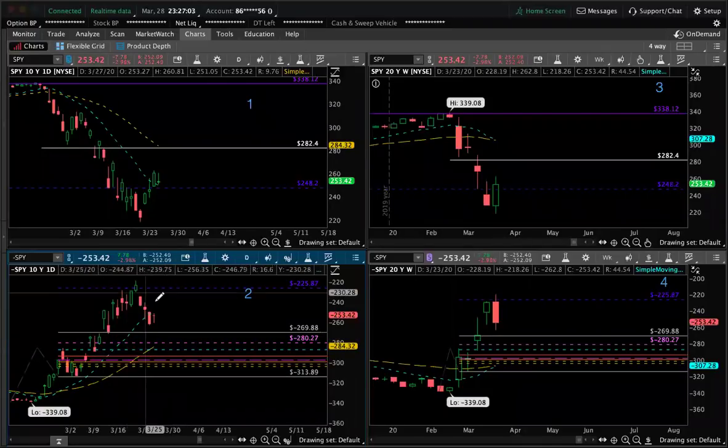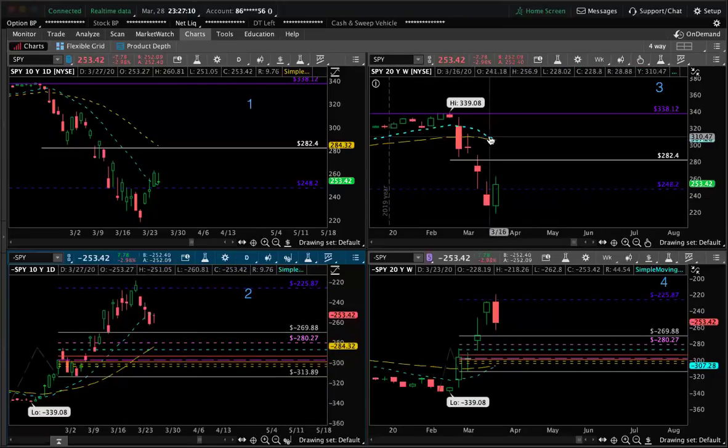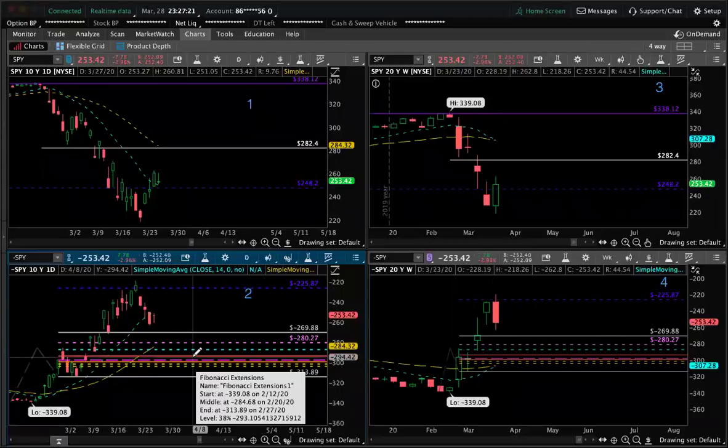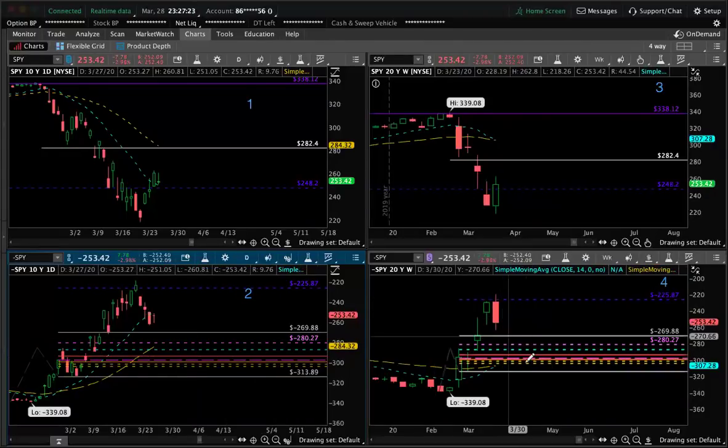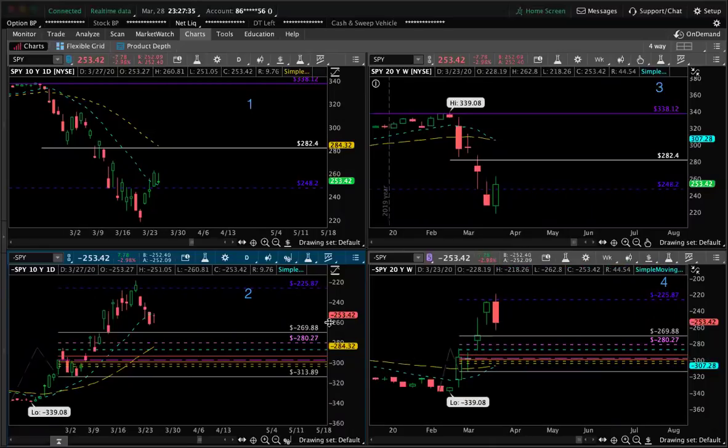When the 14 and 30 SMA cross down, trend changes. Here we have a trend change, but what we usually want is the 14 to come below the 30. When the 14 comes below the 30, you start building a long position. So I definitely want to see us touch around 269.88. If we can get a close above 269.88 this week, we're set up to test the 14 and 30 SMA the following week. So April 9th, that week.